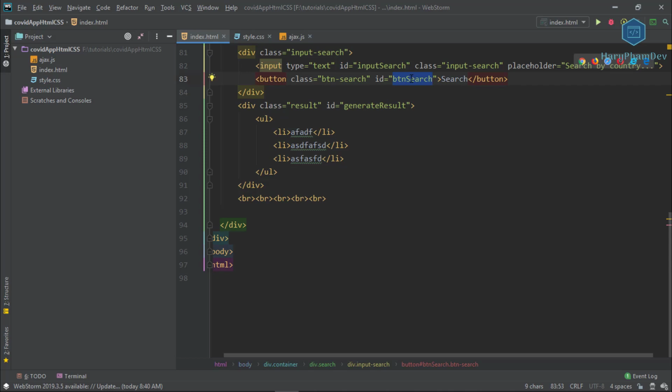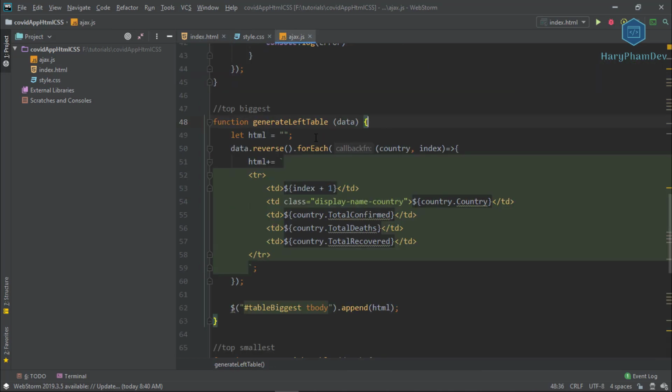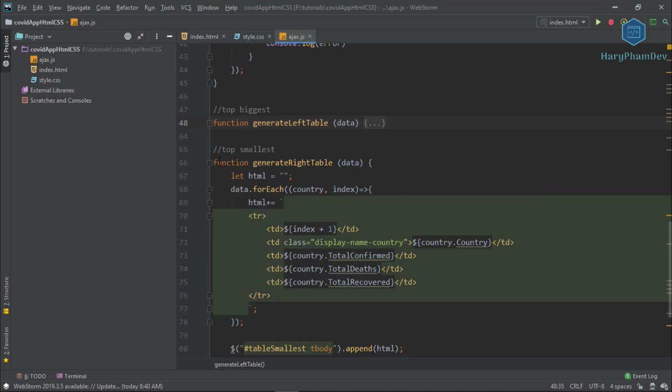To handle the search button, first copy the ID attribute. In the main function, create a new function for the button.